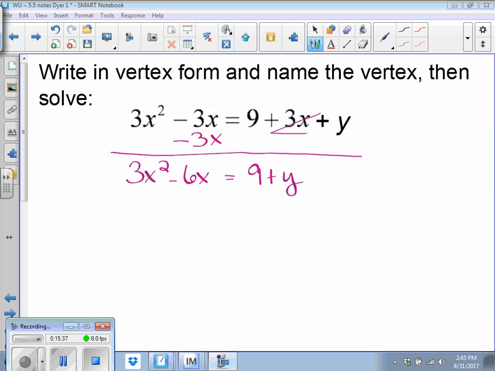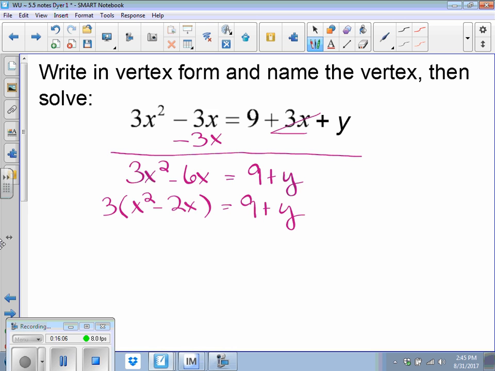All right. So we factor out a 3, because you can't have anything in front of x squared. Right now, it doesn't affect the right-hand side. So when we divide both of these terms by 3, 3x squared divided by 3 is just x squared. When I multiply back, it has to get back to this. If I redistribute that, okay? Then 6x divided by 3 is 2x.